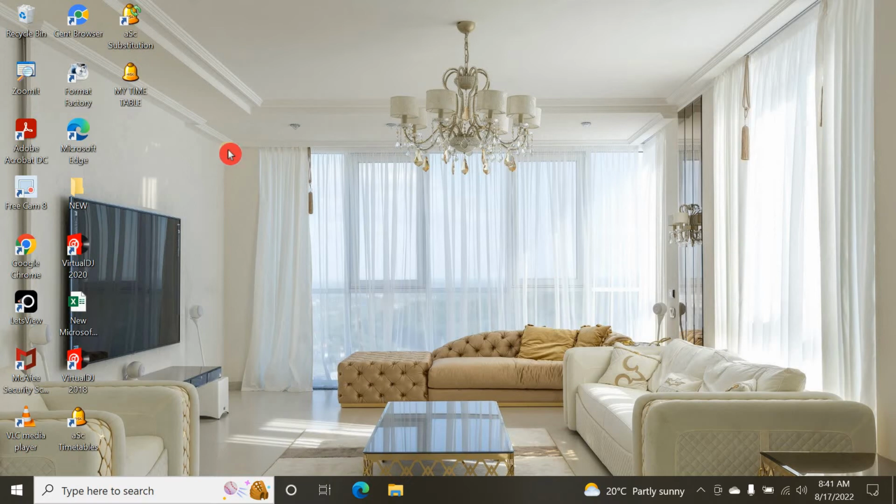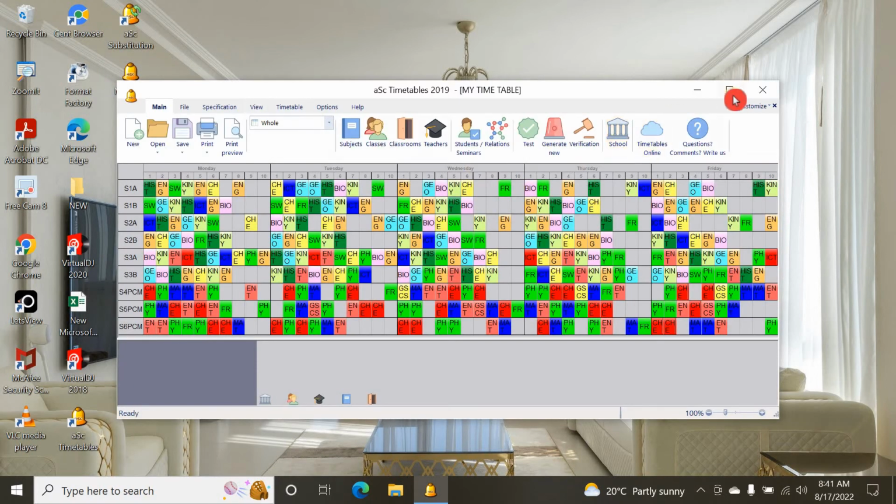We have seen how to install this aSc timetable software permanently, so that it will not show a watermark. And this is the timetable that I have made, I can just open this.